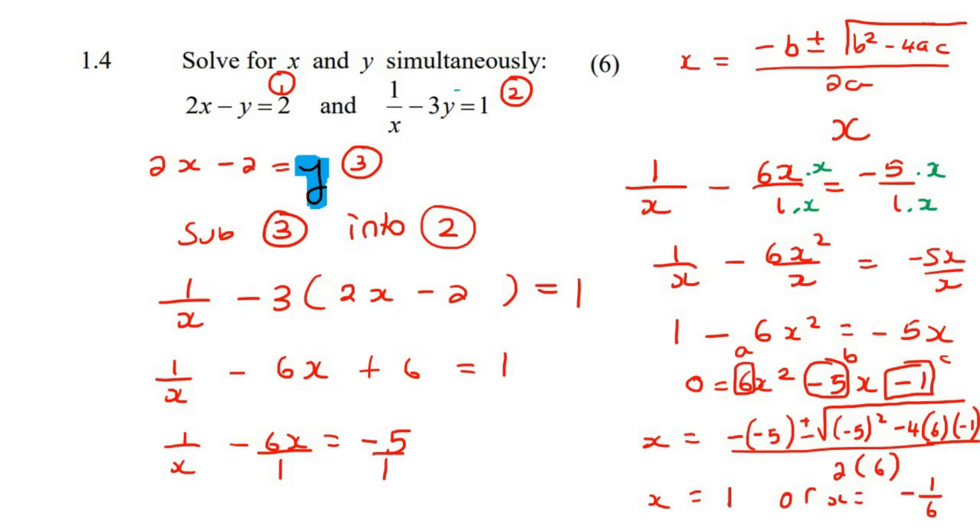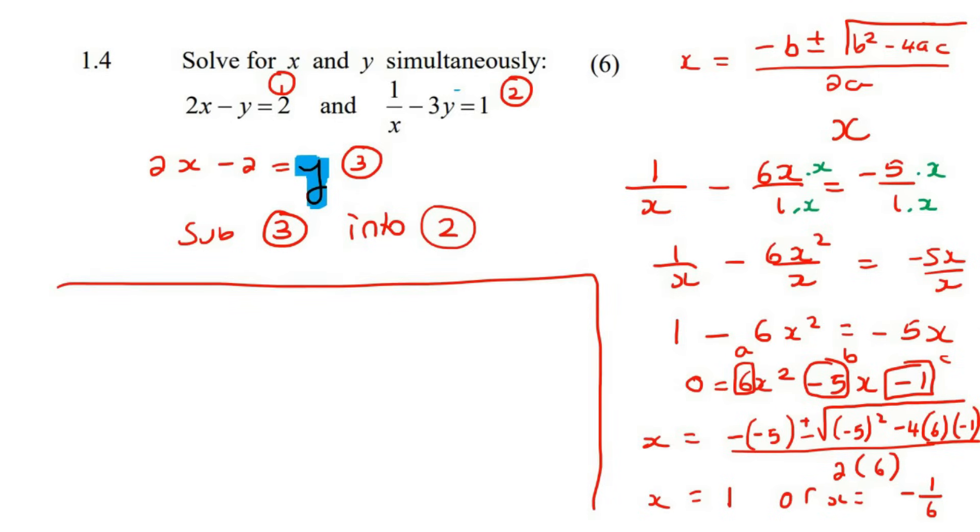Because remember we're doing a simultaneous equation. So we have to solve for X and for Y. Okay, so I'm just going to erase a little bit of space now. I'm hoping that most of you have passed that point in this question. Okay, so what we do now is we then take those two answers, which is X equals to 1 or X equals to negative 1 over 6. And we're just going to go plug it into this equation here because we're trying to get Y.